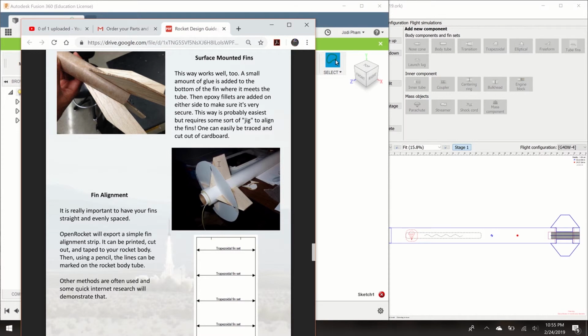It looks like here they use some type of plastic, but what you can do is when you create the drawing for your fin jig alignment, you can cut out some cardboard and it does the same thing, and cardboard is usually free. So in this example right here, you can see that there are four fins. Each of these fins are going to be 90 degrees apart. In this example, we will also use four fins because that's what I have in my design.